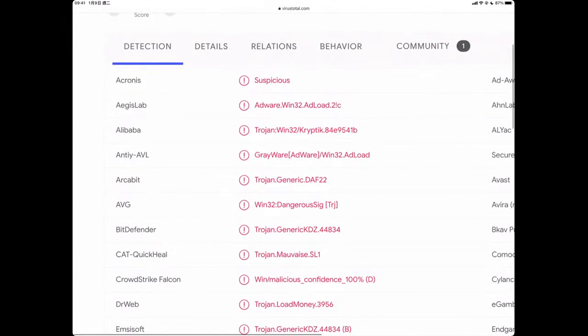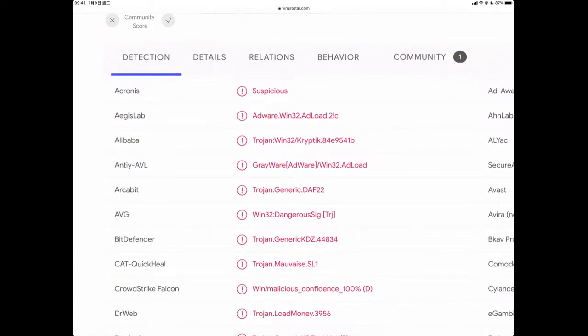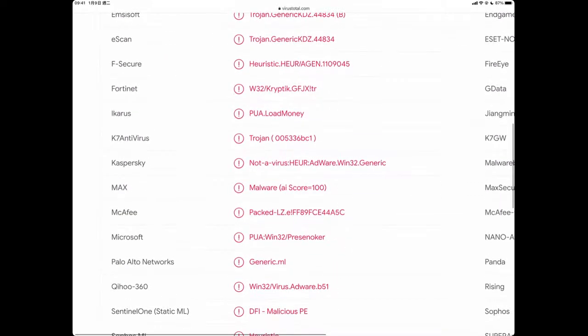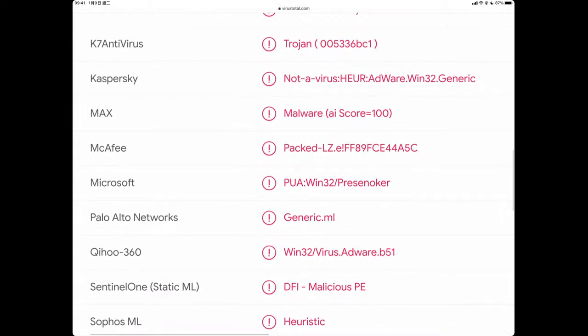For example, let's take a look at Microsoft. Among these 71 antivirus engines, Microsoft labels this malicious malware sample as PUA. P means possible, U means unwanted, A means application. So Microsoft labeled this malicious file as a probably unwanted application, and it is a Win32.